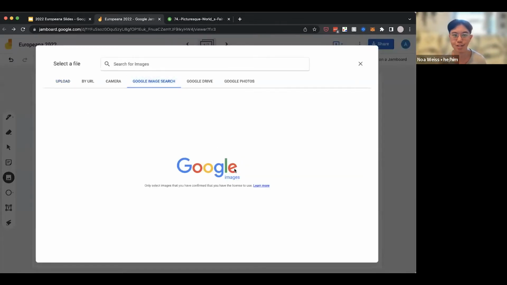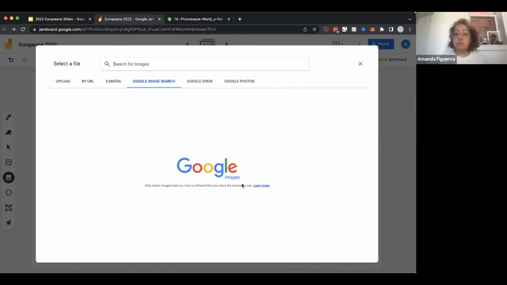Amanda, if you could share some tips about ways to make sure that the image you're adding is actually open access. Sure. That's a huge part of the exercise, especially from a standard Google search, it can be really hard to know if what you're looking at is licensed to be shared, used, reproduced. Even here in Jamboard, when I search through Google Images, it warns me to only select images you have confirmed you have the license to use, which is hilarious because they offer a link out, but from that sentence alone, I don't even know what they're talking about unless I'm already familiar with Creative Commons licensing, other open access licensing.